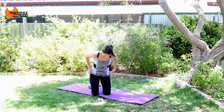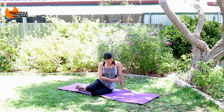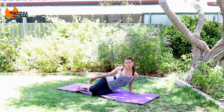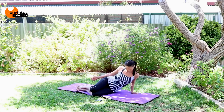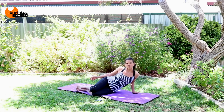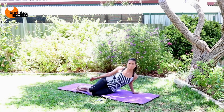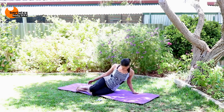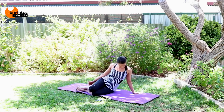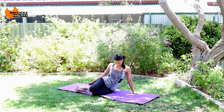Down to the mat. Now we're coming into a side position where your elbows are lined up with your rib cage, just a little bit further out, and we're going to do a side triceps push-up. So you're leaning into that arm, letting your elbow come diagonally behind you. Leaning all your weight onto that arm and then pushing your body back up. Down and up.